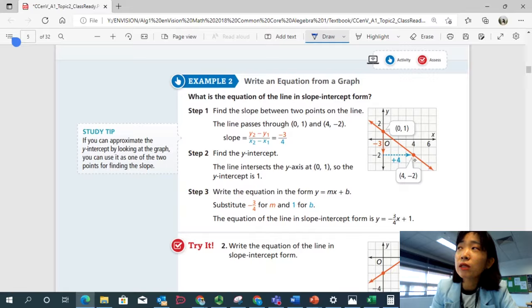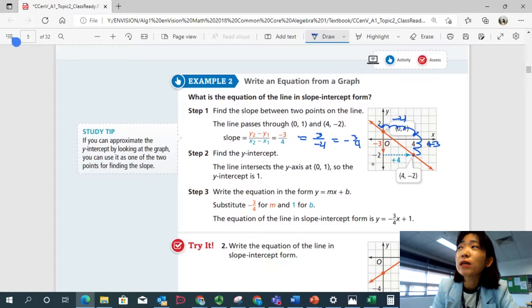Does that work the other way around? What if you start with this point? Yeah, that works. 1, 2, 3. You go up 3, so that's +3 on your numerator. And you go 1, 2, 3, 4, -4. So left 4, right? So you have 3/4 as well, which is all the same as -3/4. Okay, that's your slope. Find the y-intercept.